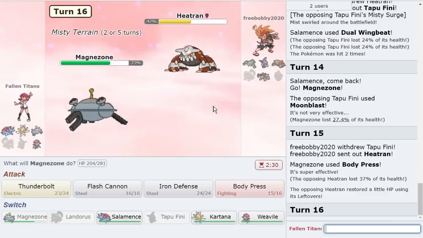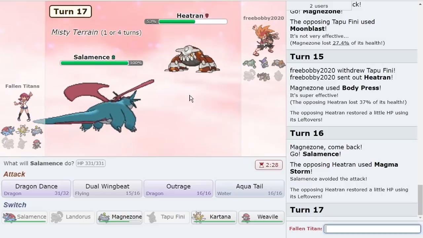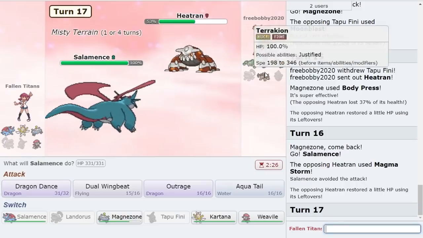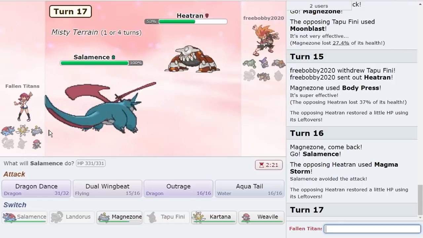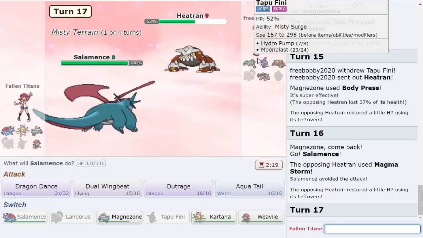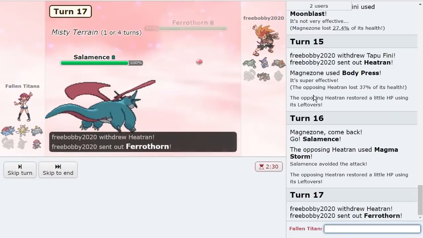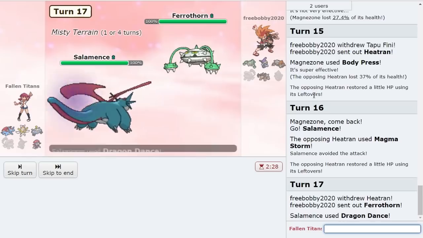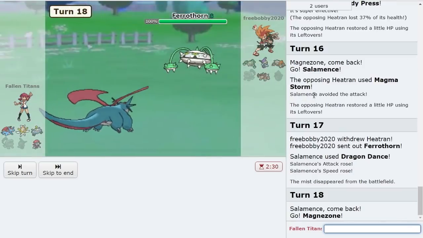Now you get impressed. 37. Big damage. Big damage. Alright, it's time, bro. DD up. Defeat him, Salamence. DD up. Salamence. Pinky. Show him the truth. Show him a good time, Salamence. I'd love to Aqua Tail here on Toxic, but I can't. Alright, Magnezone, come in here and defeat him. Defeat him, hopefully.